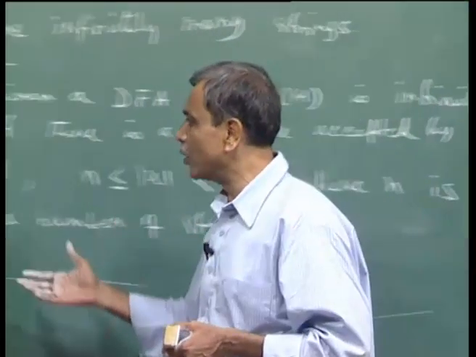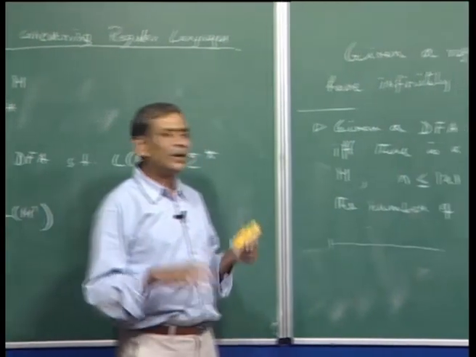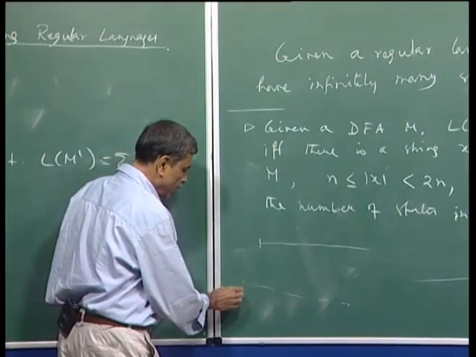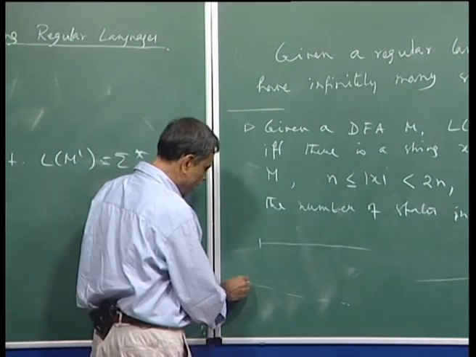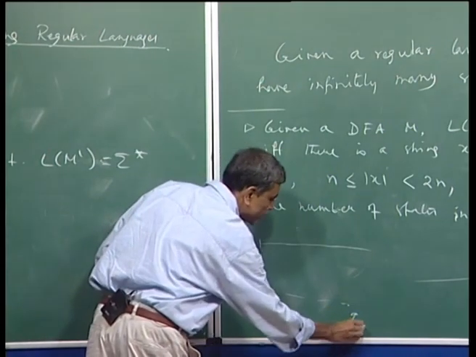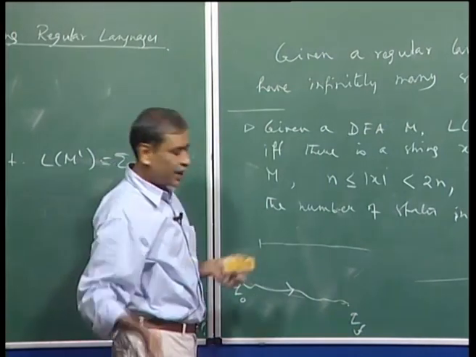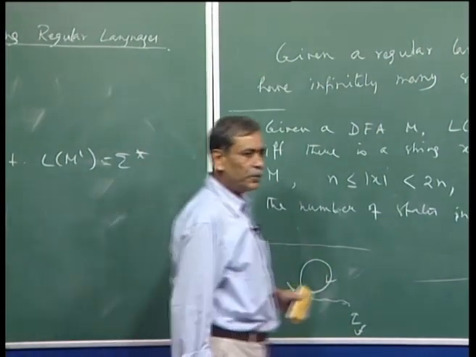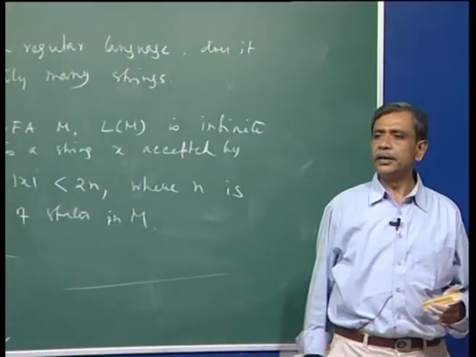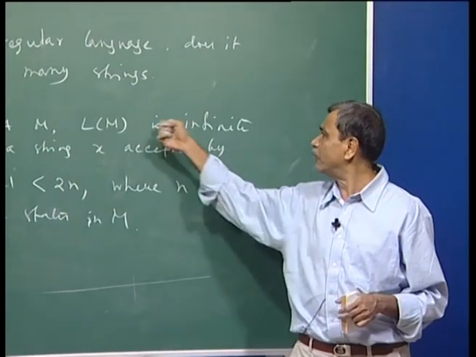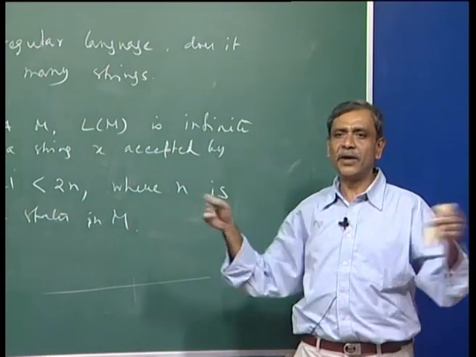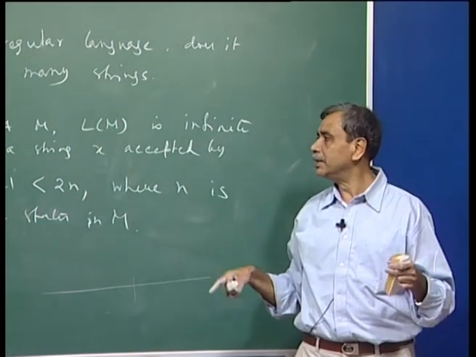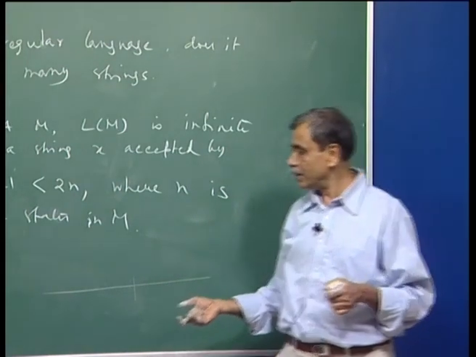If you think about it, there is a polynomial time algorithm, and its basic idea is this. Imagine this DFA. For it to accept some string, there has to be a path from q0 to one of the final states qf in the transition diagram graph. And now, in this graph, if there is a cycle, then clearly we will be able to generate infinitely many strings through this. If I have a path from the initial state to one of the final states, and in that path there is a state on which there is a cycle, then the resultant language will be infinite.